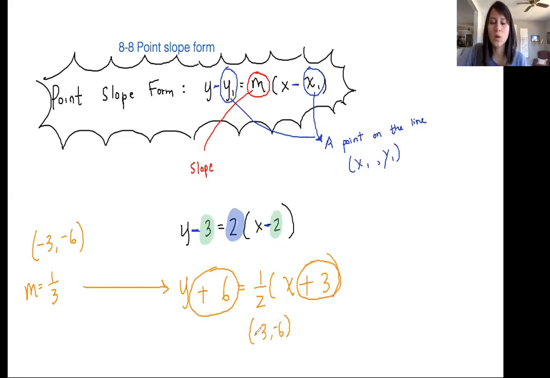Okay, so I don't know if it might take a little bit of practice for this to sink in because it's kind of a newer concept, but because your template equation has a subtraction sign, whatever numbers replace x and y, if they are also being subtracted, that means those points are just positive. But if your equation has an addition sign where it should be subtraction, that means these points have the opposite sign. So that means this would be -3, -6, just like what we have here, okay? And so this would become your equation.